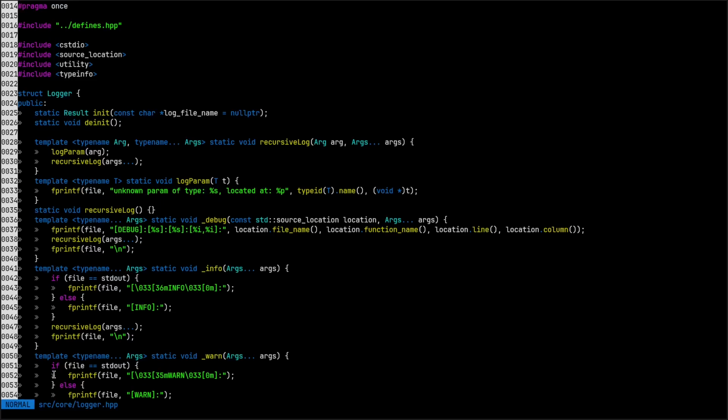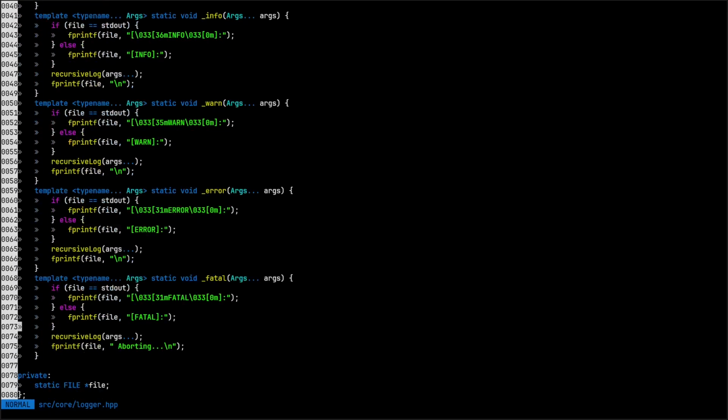So I just did that to get GCC to shut up. I also went ahead and added variadic template functions for info and warn and error and fatal. And that was to make it so that I could put in multiple arguments for all of those, as well as for debug. I don't typically plan on using arguments with those, but it might be necessary. So I figured I might as well just include it.